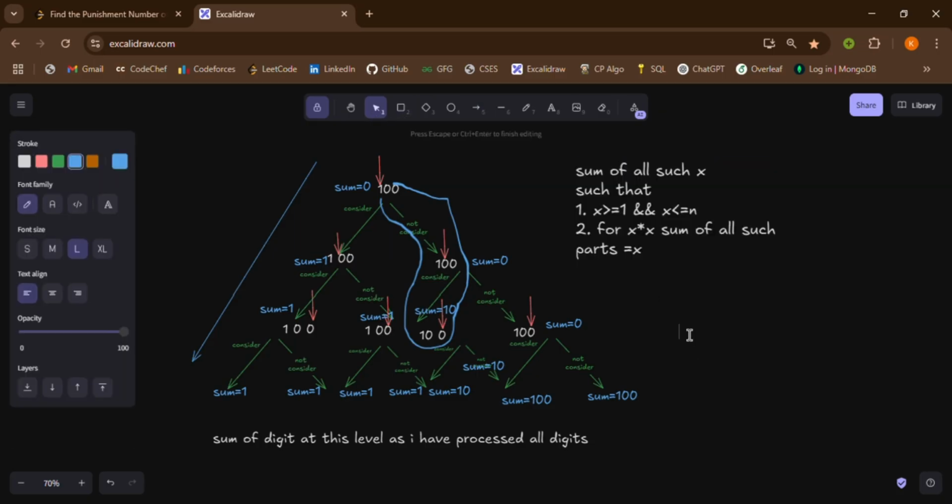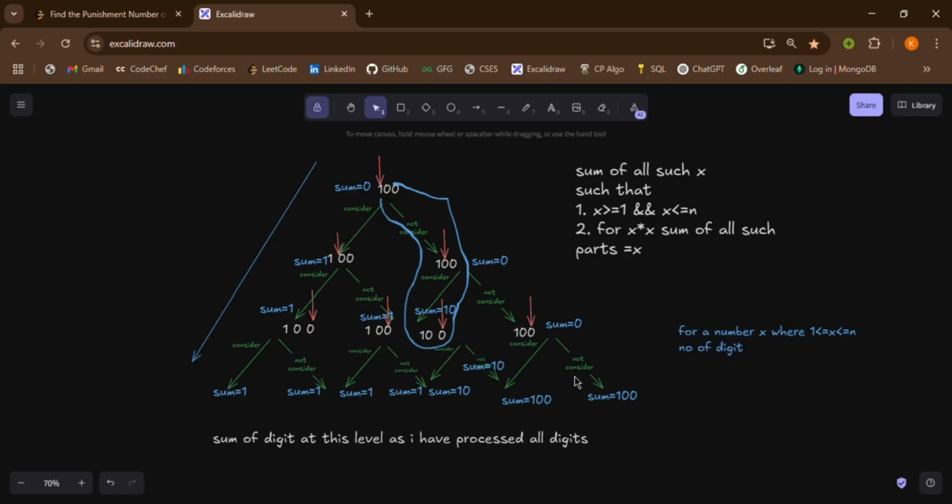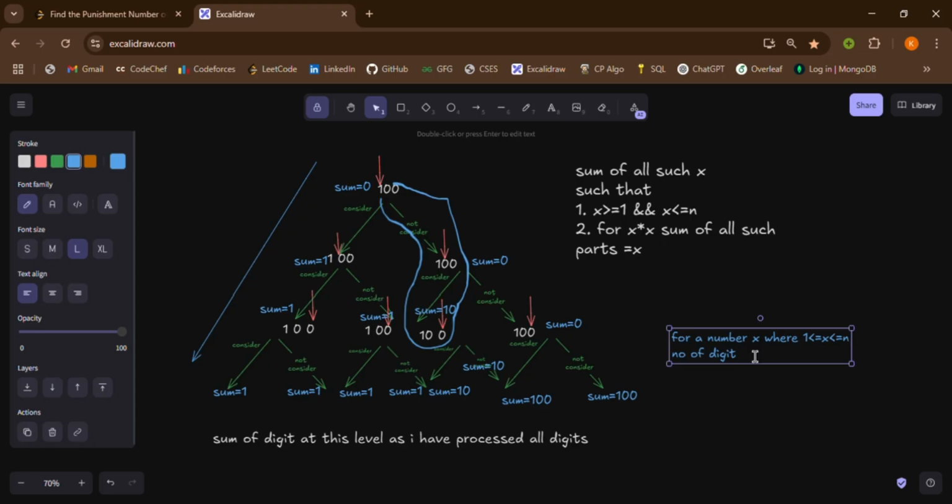for time complexity, I would say for a number x, where x is greater than or equal to 1 and less than or equal to n, the number of digits in x square would be log base 10 of x square.